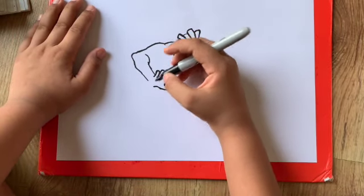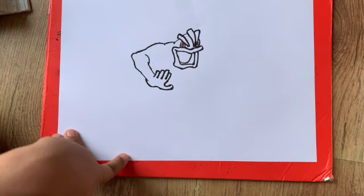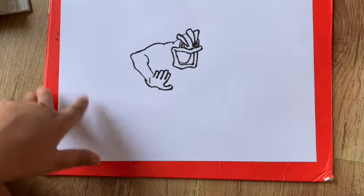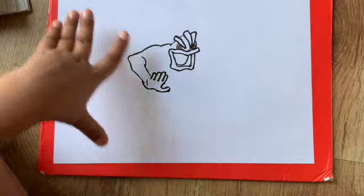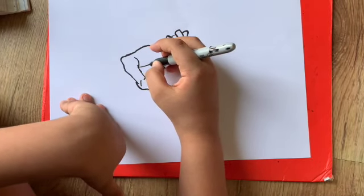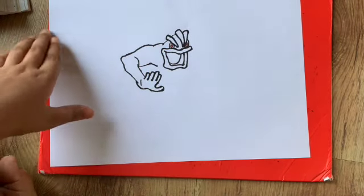Then we're gonna draw a curve line coming in like that. Okay, now let's do a curve line here. Okay, and that is that part, so at least we made it. Now let's do a curve line back here and curving in there.